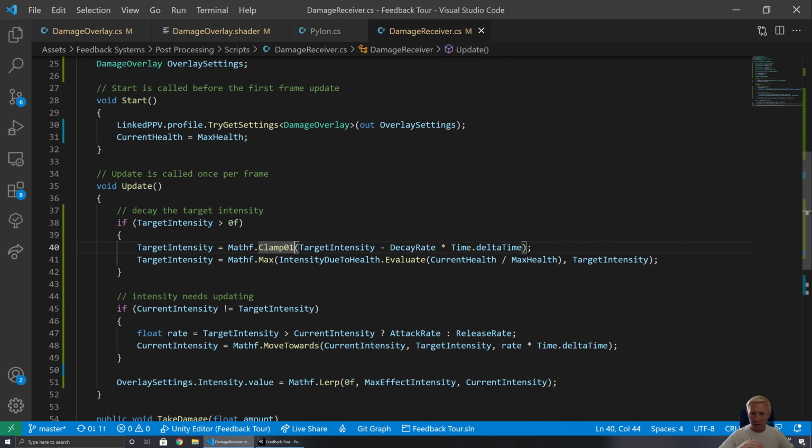We also clamp that so it can't go below a threshold based upon our current health. And then we slew towards that intensity, and we have different controls there for whether we are heading to a higher value or towards a lower value, just to allow us a little bit more control over that. And then we set an overall effect intensity so that we can just scale those effects back a little bit if we need.